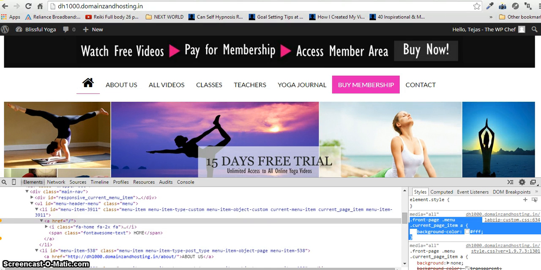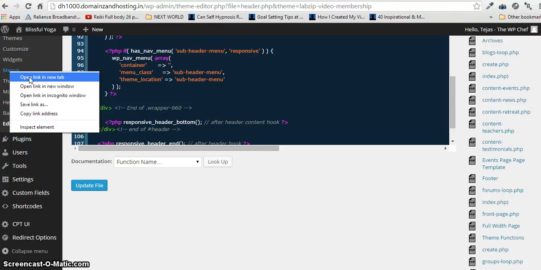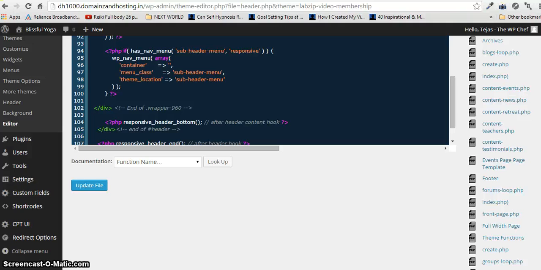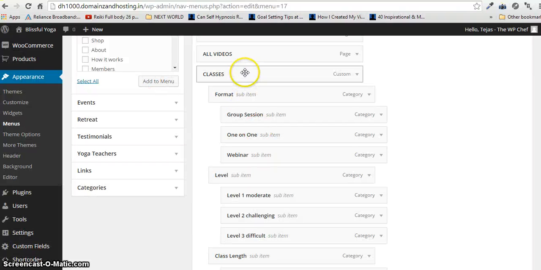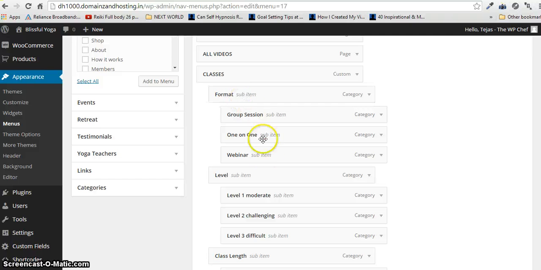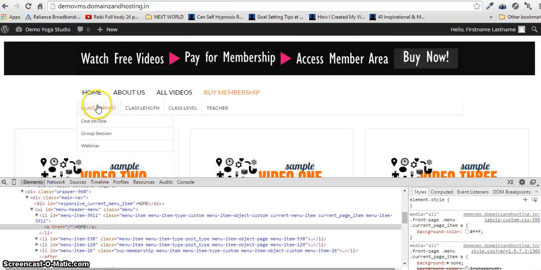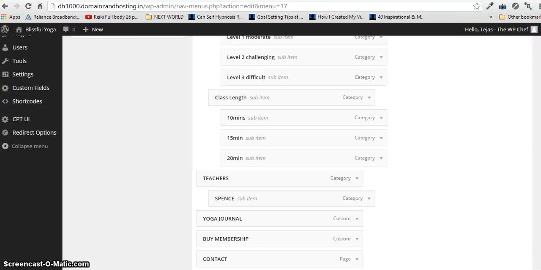So in our targeted theme, if we look at the menu, I have added a custom link, Classes, and below that all the items that are in the subheader menu. So let us do that now.